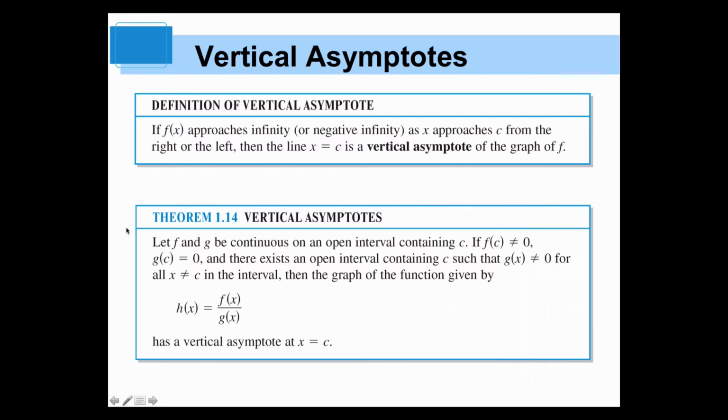These are the fancy calculus definitions for what generates a vertical asymptote. We already have a good practical definition: it's what makes the denominator 0. But this is the fancy stuff. I don't know if you need to write it down. I'm not going to ask you to regurgitate it, but I think it is important that you see the language there. So this defines a vertical asymptote. The theorem says, how do you find the vertical asymptote from a function? And we already know this. We good with that?